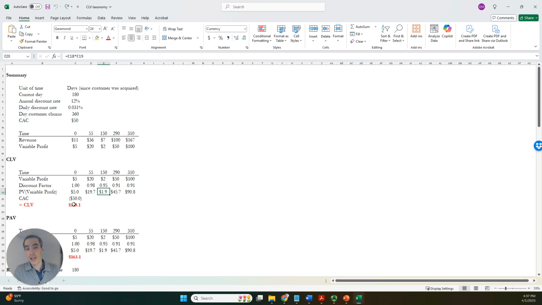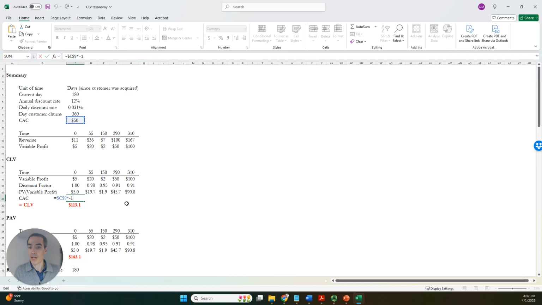So again, when we zoom back out and say, what is CLV? CLV is the net present value of this customer's profits and costs as of the time that they were born. So when they were born, how much would I spend to acquire that customer in the first place, inclusive of the acquisition cost? So I'm discounting all these cash flows from day 150 back to today. And we can see over here, for example, $1 310 days from now is worth about 91% of $1 today. So the present value of each of these variable profits is just the variable profit that we got at that time multiplied by the discount factor.